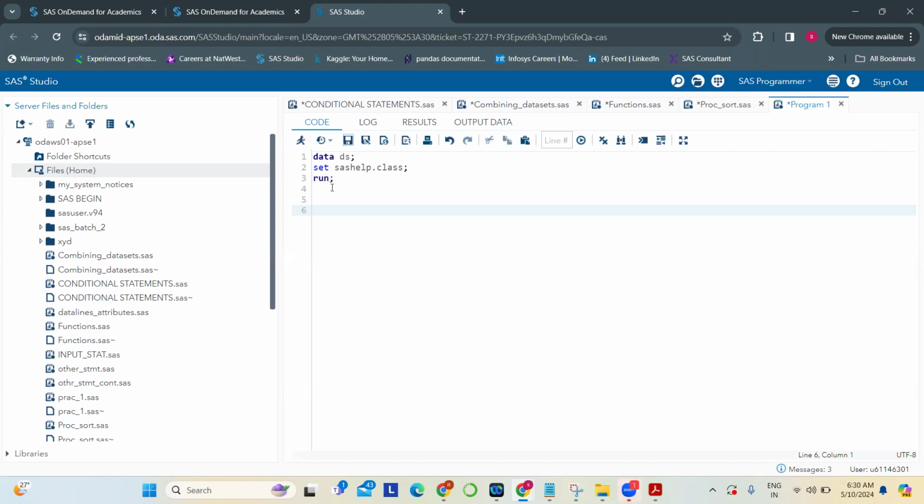When we get an error, it won't create a data set. If the data set is to be used in the next step, then the next step won't take the previous step's data set. It's like a chain: if one link is broken, the next one can't be woven, the same way.